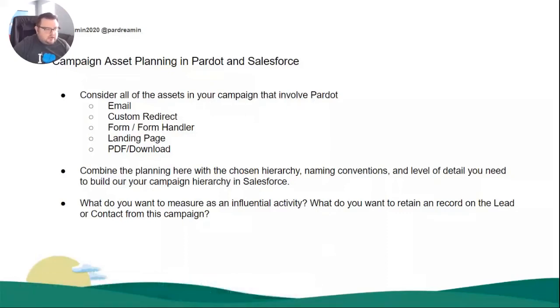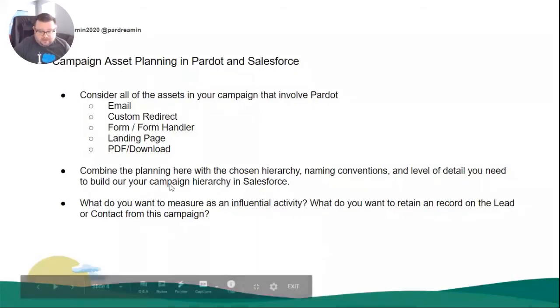I do have a poll that I'm going to put out there. I'm very curious to see what people have to say about that, because I've seen a lot of organizations that are really not into it, others that are very into campaign influence, and others that are just not sure. They're aspirational, but they haven't quite worked it out. So that's the poll that I just put out there.